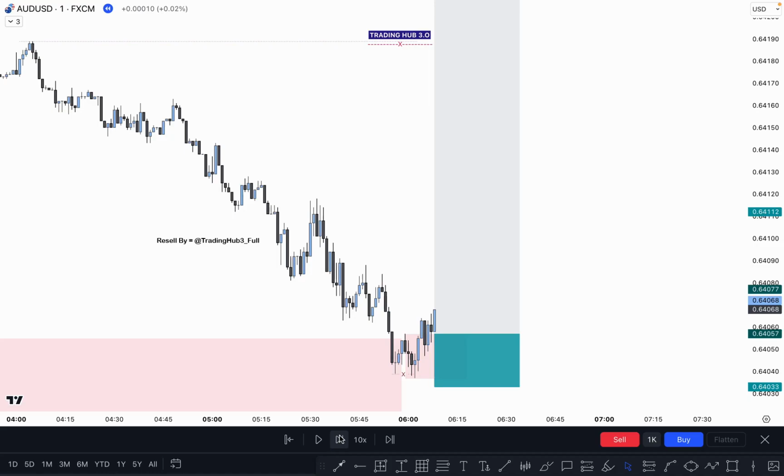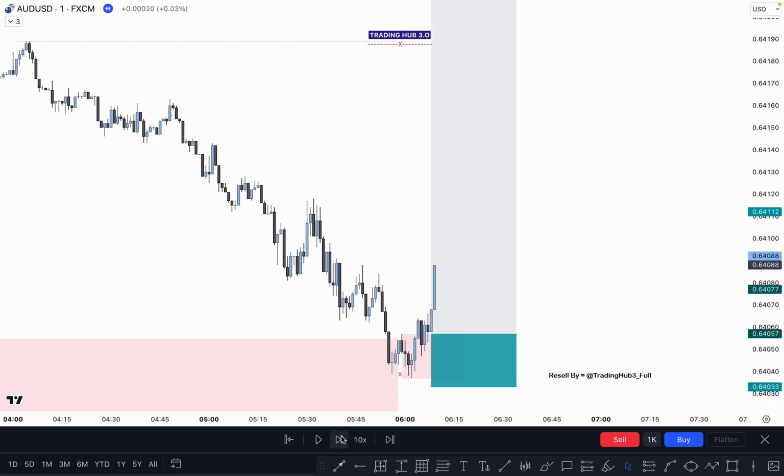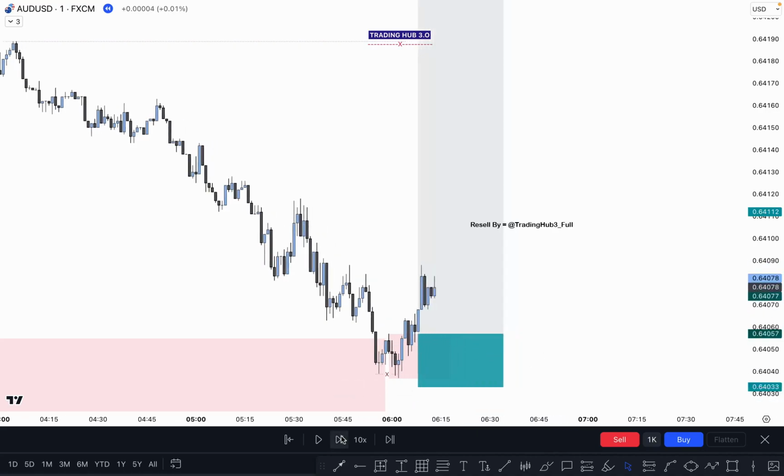Also, I want to mention one more thing. If you want to take one more additional confirmation, you can always use single candle order block confirmation for the entry criteria. Once price creates a single candle order block, you can take entry for the buy, right? But if the market does not create one and you want to directly buy or sell, you can do so based on your order block, order flow right here. So this one is our entry and this one is our target.